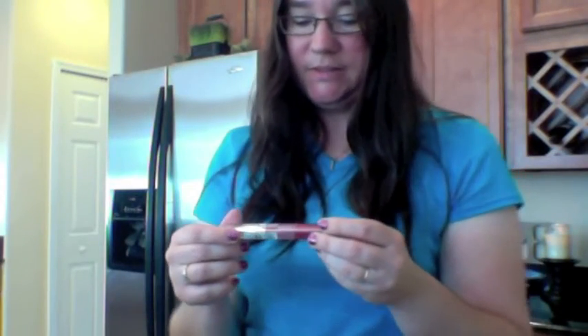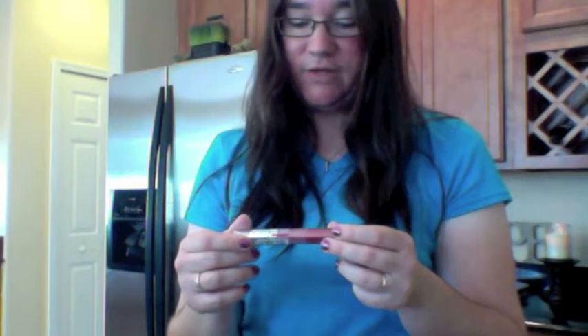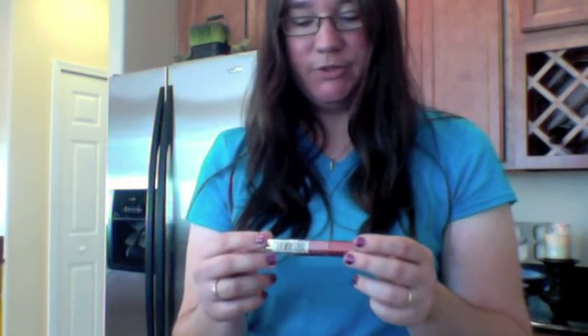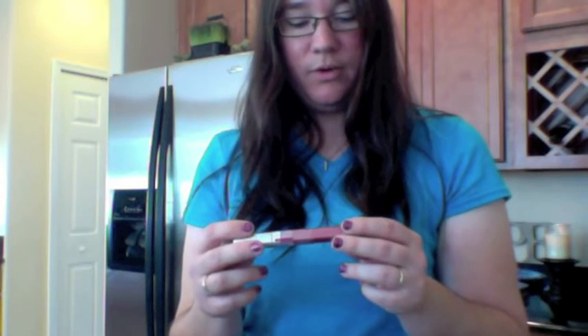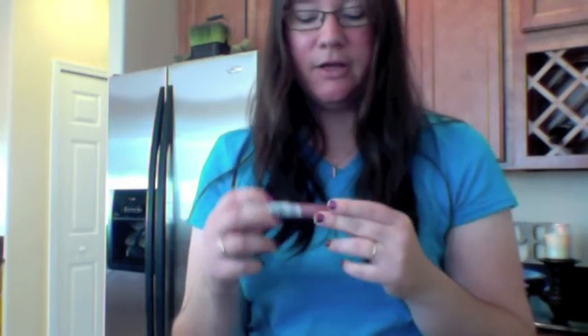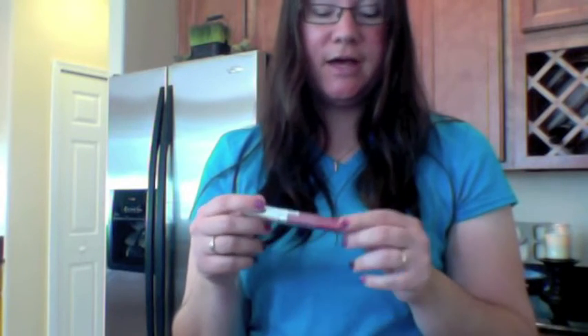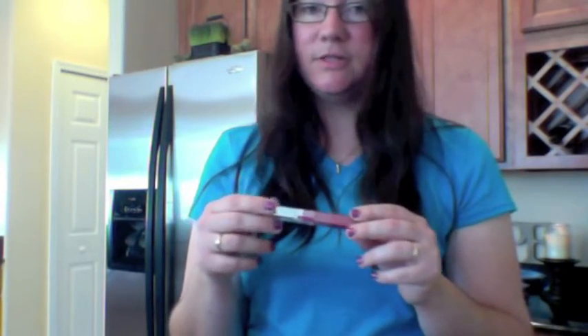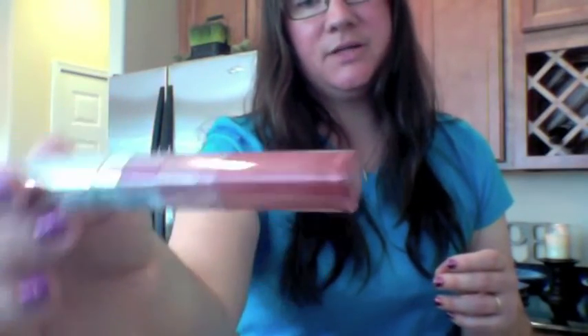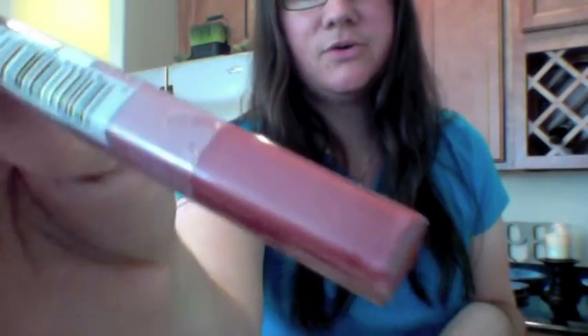The second one I picked is 405, called Sugared Honey — new Color Sensational Lip Gloss. It's more of a brownish mauve, more the color I feel comfortable wearing, but not as dark as some of my other lip glosses. So I'm curious to see what this looks like. It also has pretty little flakes in it. I don't know if that'll show up well or not, but it's pretty.